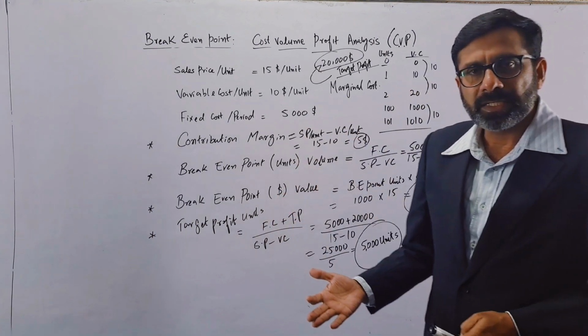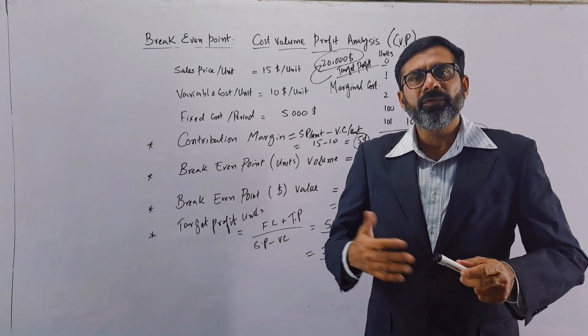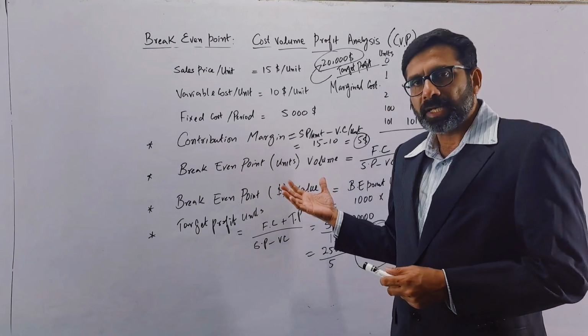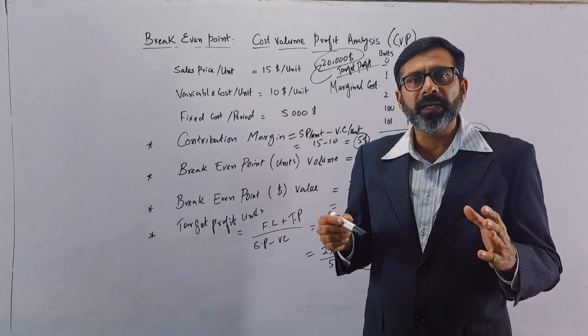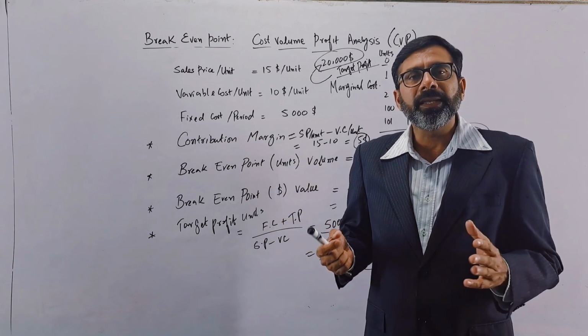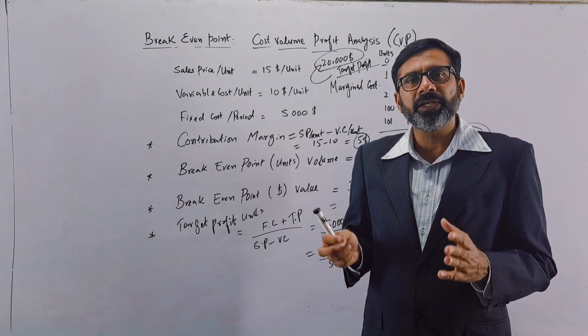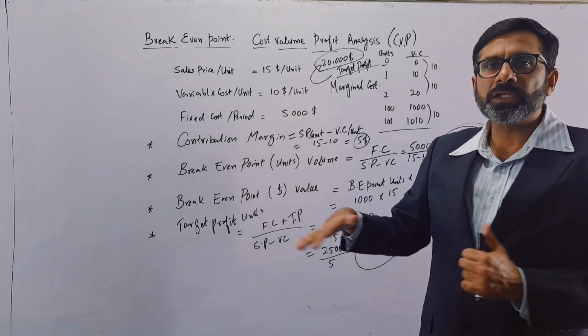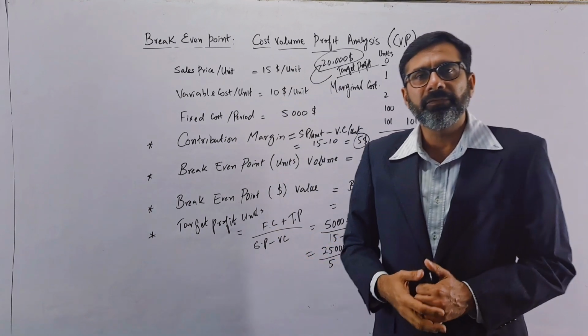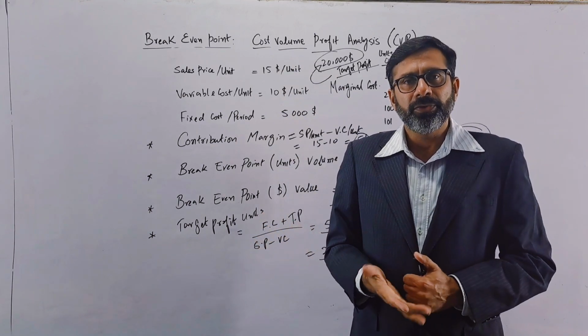So in the next lectures, in the next series, we will continue the same concept, the break-even point: how it is calculated for multiple products, and again with respect to the graphical presentation, if there is a change in the sale price, the variable cost and the fixed cost, how it is affecting the break-even point. So we will continue that in the next lectures.